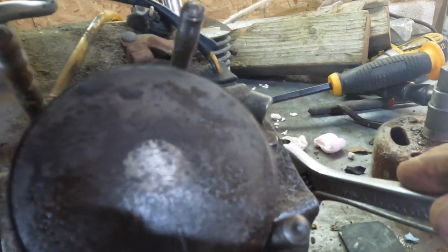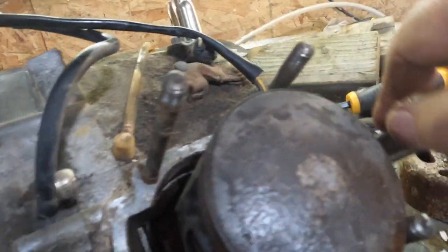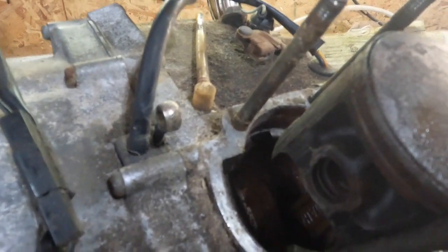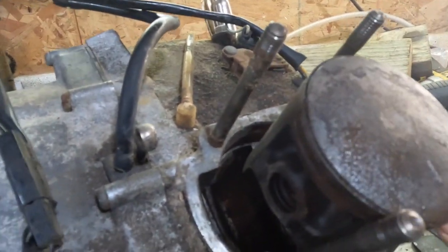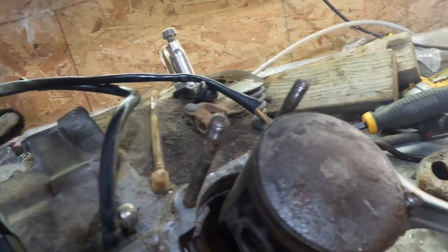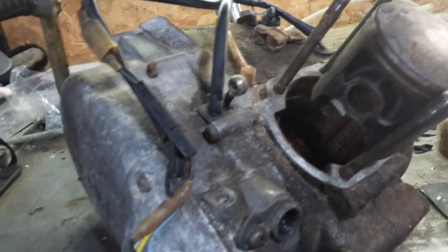And I'm wondering if maybe, I think I got it in neutral. It's like it hits a stop. And, you know, I only got, this is just a nut on the end here. I wonder if it's the transmission that's froze up, or the clutch.